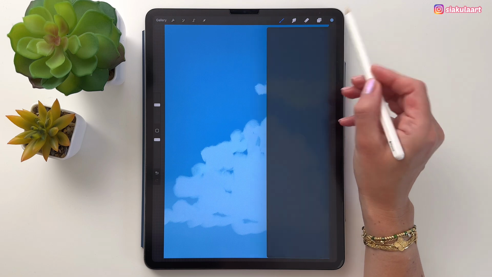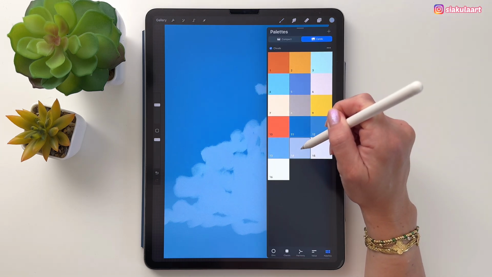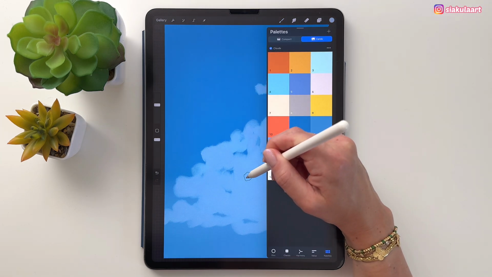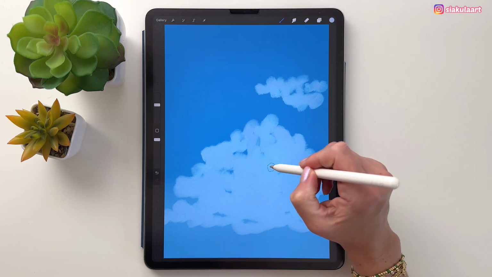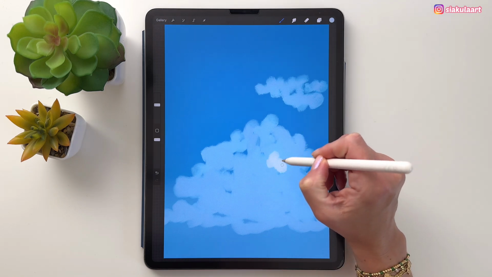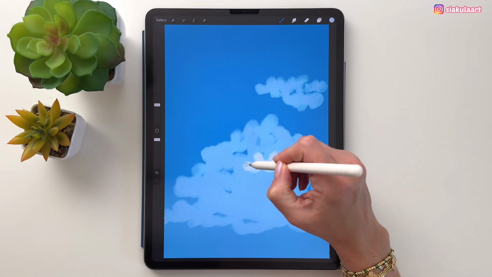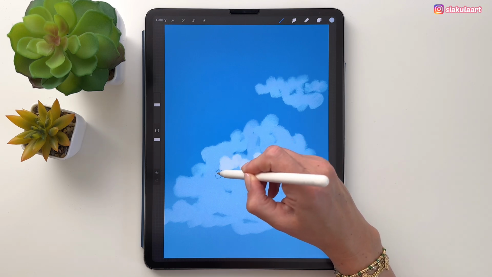Let's take the next color. Color number 14. So a lighter color than the first one. And we can start brightening this up. So again, we'll just draw a fluffy shape in the middle of that first shape.